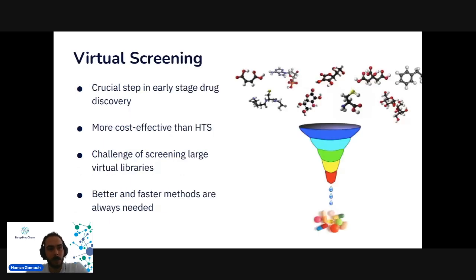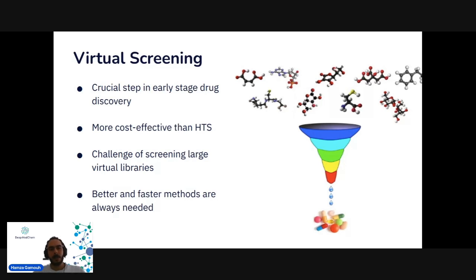Virtual screening is one crucial step in any drug discovery pipeline. It's a computational technique used to screen large libraries of compounds against a target. We will screen for all compounds that bind to a specific target with high affinity. This is an in silico technique. An alternative to it is high throughput screening, which is more accurate in principle and uses experimental procedures. But due to the costs of the experimental equipment and laboratory procedures, in silico methods are more preferred because they are cost effective and they can accelerate drug discovery much more just using computers.